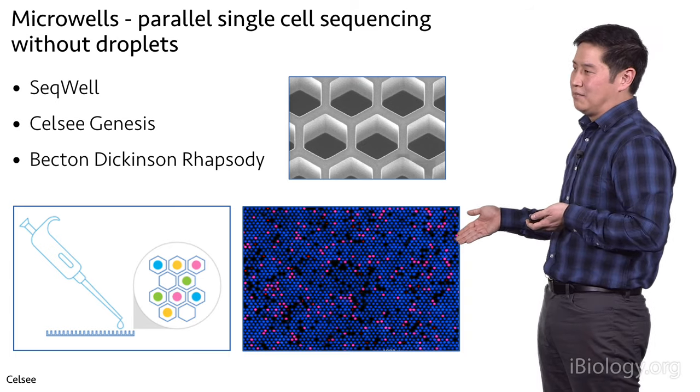And I also didn't mention single-cell analysis that doesn't use sequencing. So there are microscopy-based techniques out there as well that have some very interesting properties, including the ability to give you some spatial information. So if you're working with tissues, with most single-cell sequencing techniques right now, you have to dissociate those tissues into a single-cell suspension and then run them. So you lose a lot of that spatial context that might be important for the biological question that you're trying to answer. And some of these microscopy methods can offer you some additional information that might be valuable.